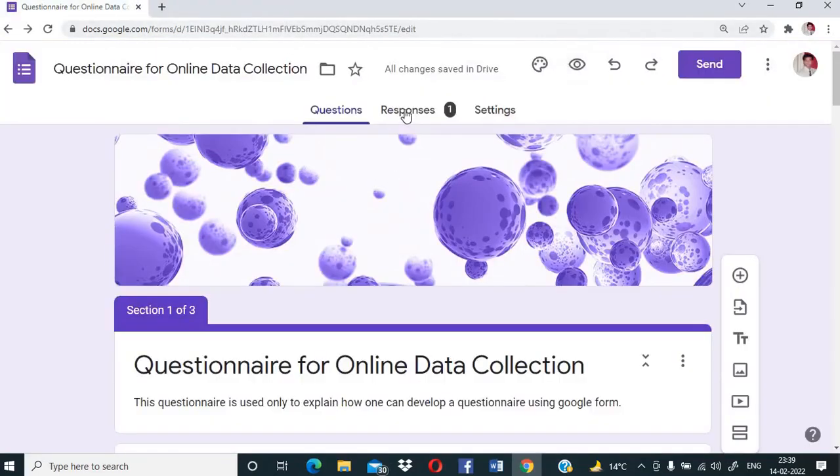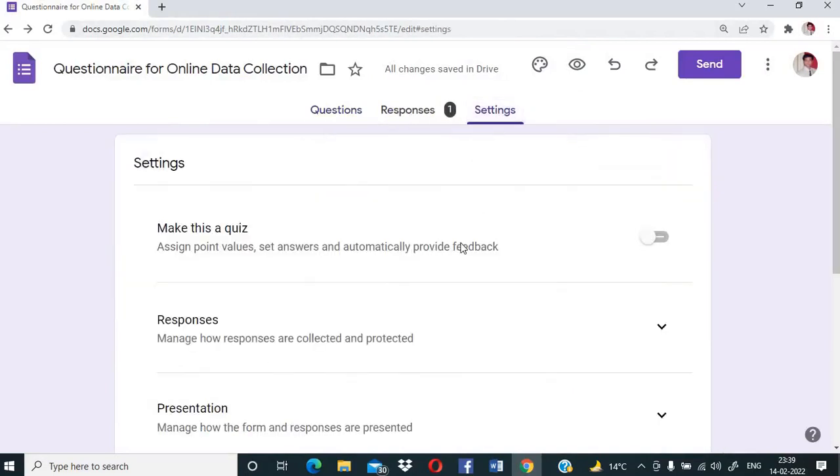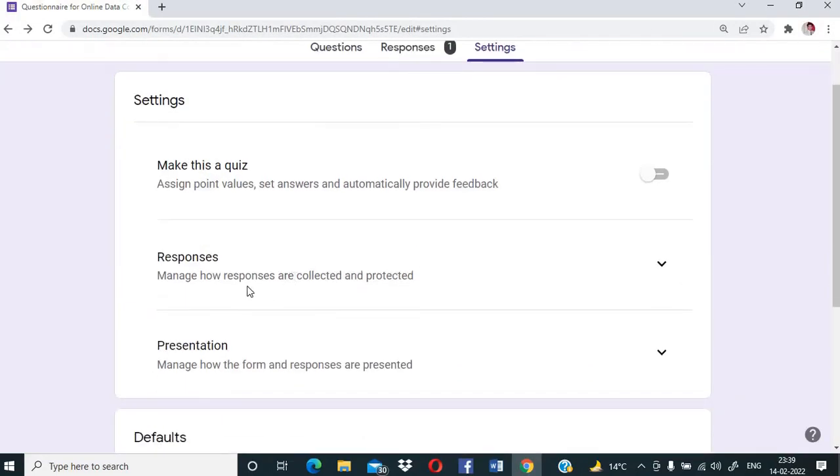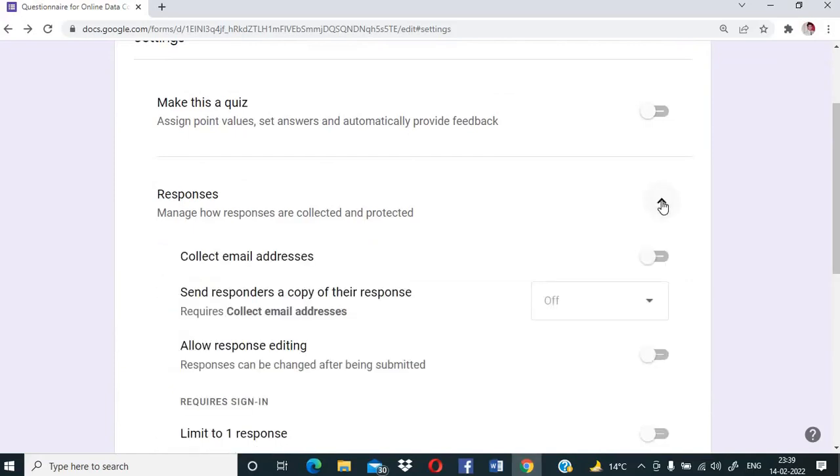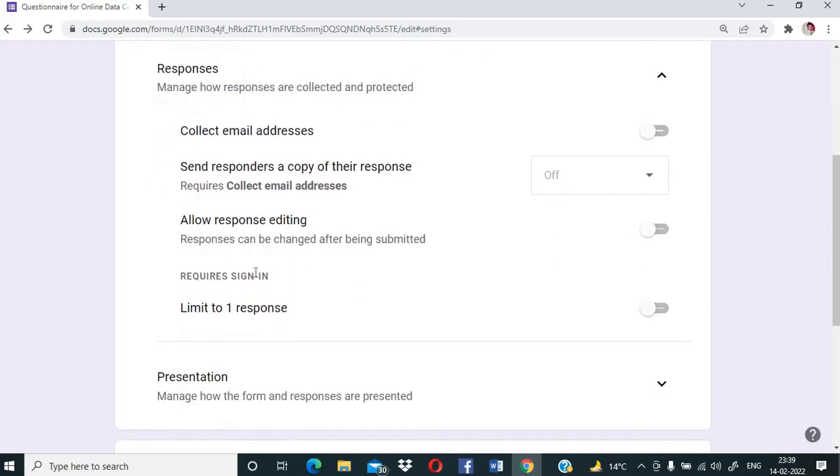Now when we come back here, we see that one response is already submitted. If you go to settings, there is an option to manage how responses are collected and protected. Responses collect email addresses, allow responses, limit to one response only. Require signing in, so you click it here.